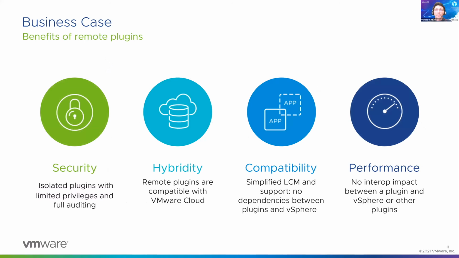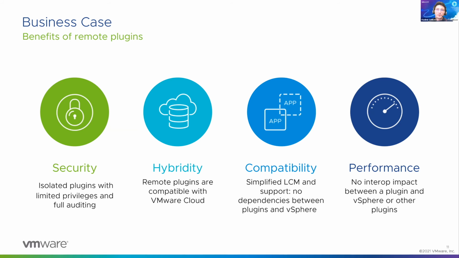And let's wrap up with our vision going forward, which obviously involves only remote plugins. As they are not running inside the vCenter server, they have a number of security advantages, like privilege isolation, limiting the access area of the plugin, and avoiding possibilities for user impersonation. And auditing is a very important point here. The remote plugins provide much better auditing capabilities.